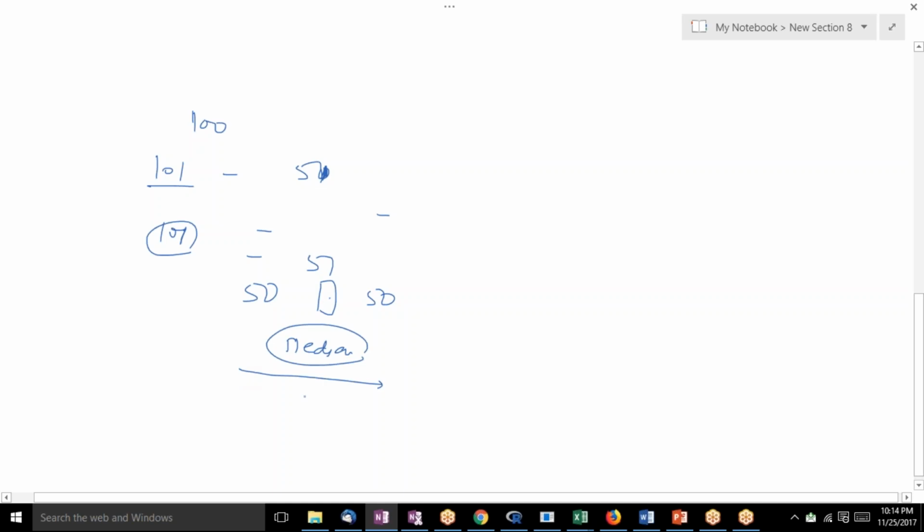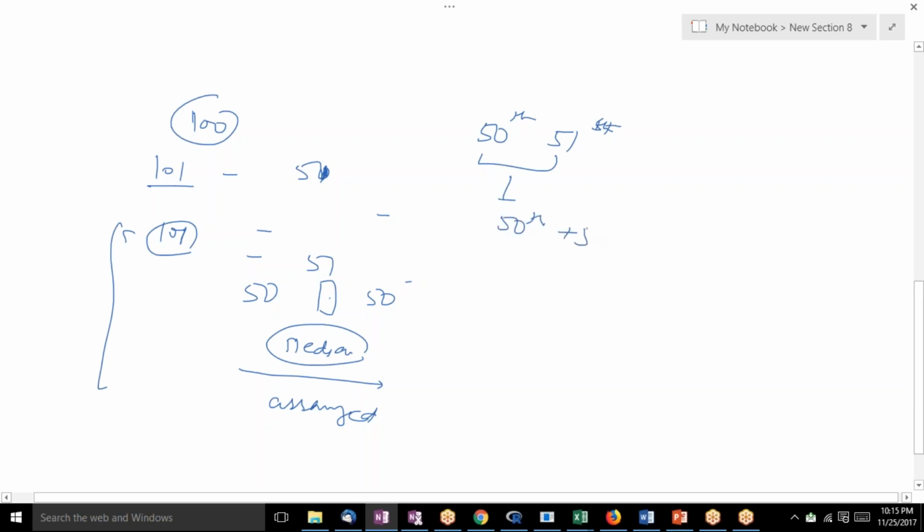Again, this data has to be arranged in some order, right? Once I arrange the data in either ascending or descending order, whatever be the middle value, that's my median. Now this is an odd number of data. If I had an even number of data points, then this would have become the 50th and 51st data points. I would take these two, sum that up, 50th plus 51st, divide by 2. That will be my median for an even number of data points.